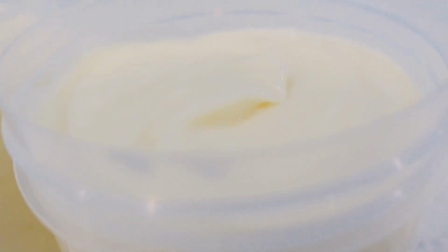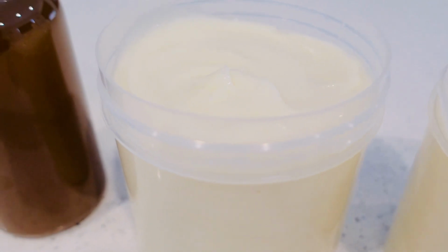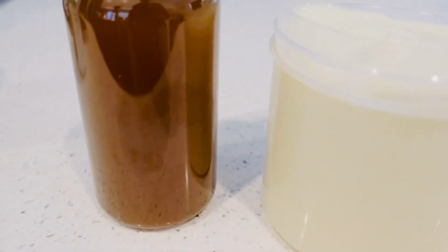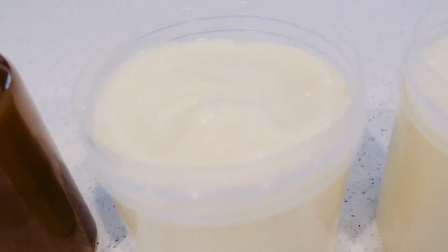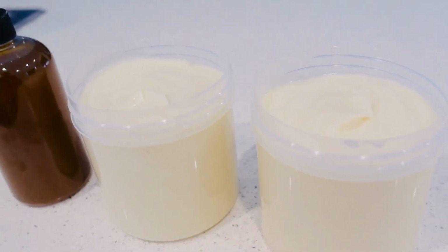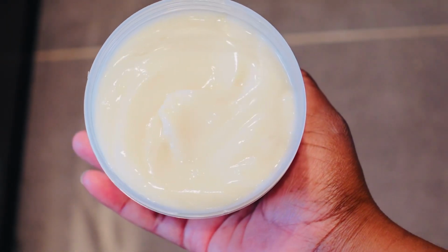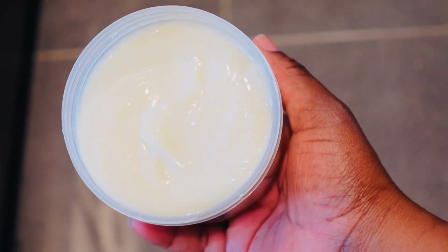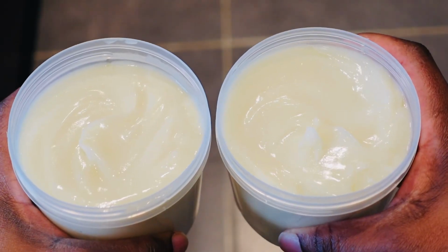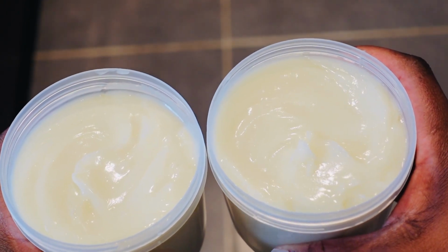You can actually use this clove and rosemary conditioner to deep condition your hair. Please listen to this carefully because this is very important. Use the conditioner to deep condition your hair, okay? You can also use this clove and rosemary leave-in conditioner to do a pre-poo before washing your hair, okay? You're preparing to wash your hair and you want to pre-poo, use this conditioner for pre-pooing your hair. You can also use this conditioner to leave it in. So it has three uses: as a detangler, as a deep conditioner, and as a leave-in conditioner. It has three uses because I find so many people ask me the same questions over and over again.